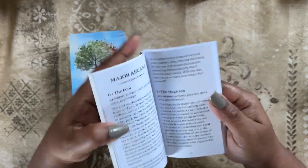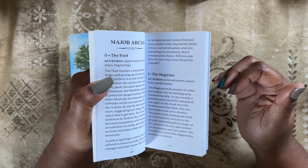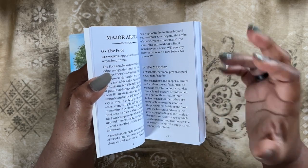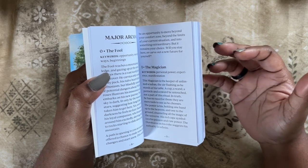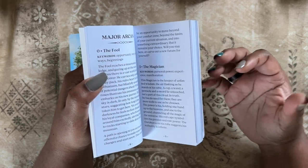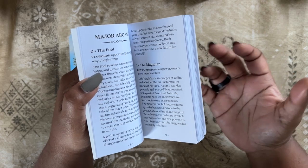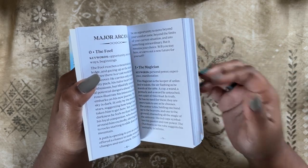So the deck doesn't have an overarching theme or anything like that, but it does stick very closely to the RWS, and it has a fantasy feel to it. So if you like fantasy tarot, if you like a soft sort of dream-like image to look at when you're doing your tarot decks, or a lot of light. It almost feels like moonlight, or the way the light reflects off of the moon. That's the look that I feel like this deck gets. So if that's something that you're interested in working with when you're doing your tarot, I think you're gonna like this deck.